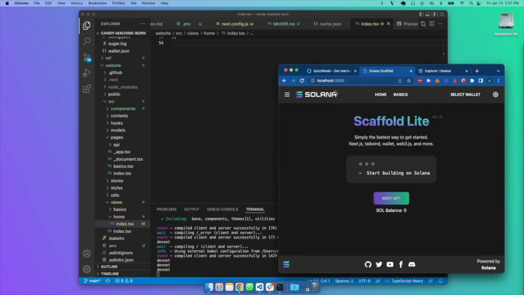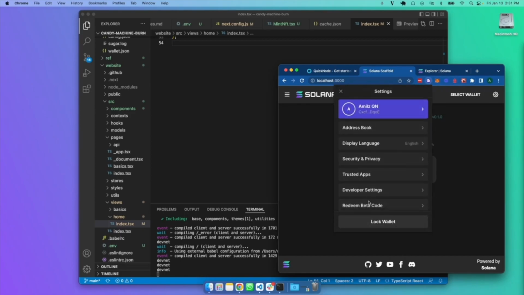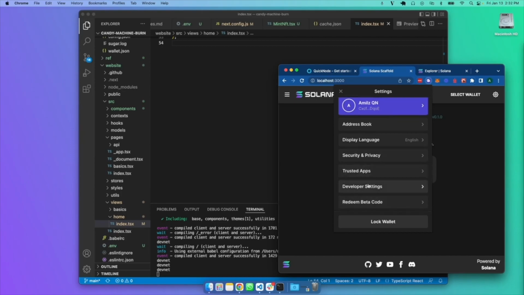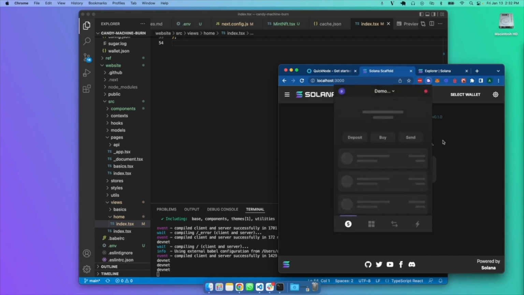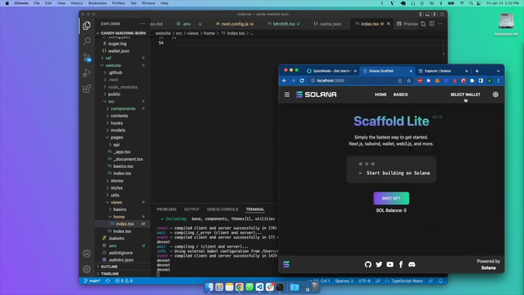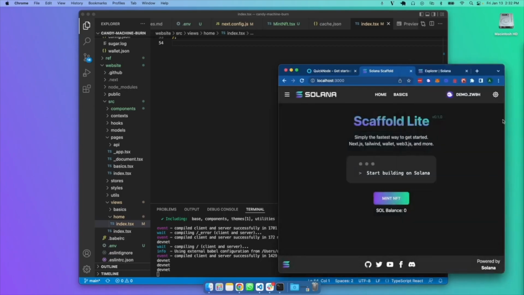All right, cool. I need to go to developer settings. I need to pick DevNet, I'm on it. Awesome. And then I'm going to choose this demo wallet that I think has some DevNet BONK. Awesome. Great. Mint button looks like it's there. I'm going to go ahead and connect my wallet. Connect. It's got my balance, and let's give it a go. Wallet not connected.